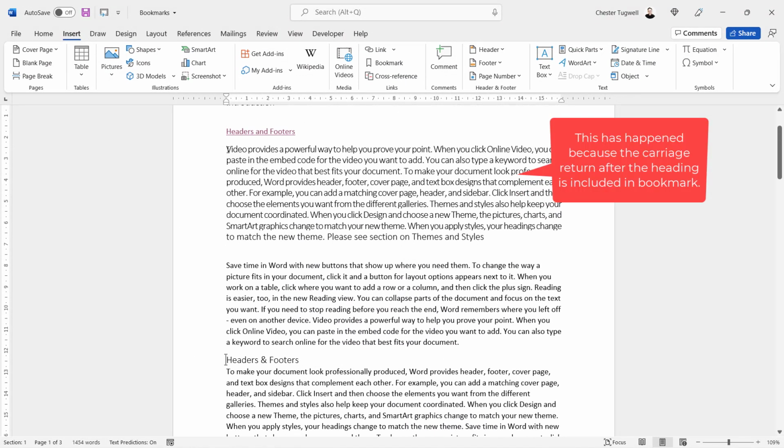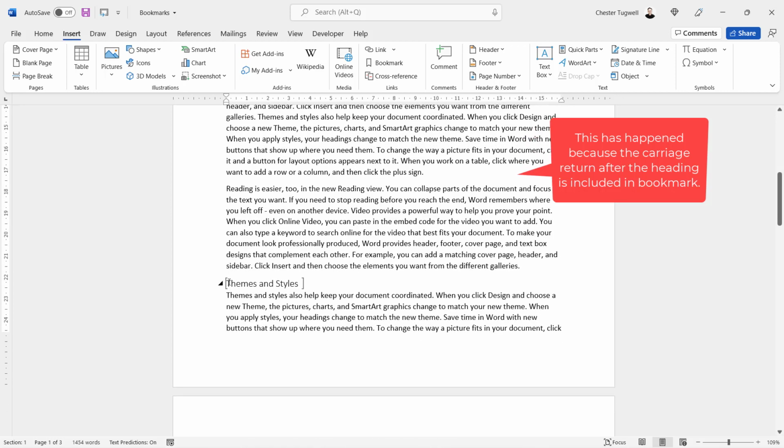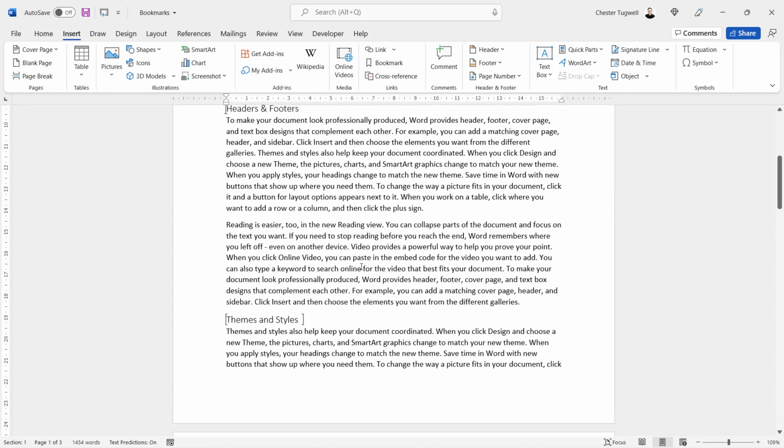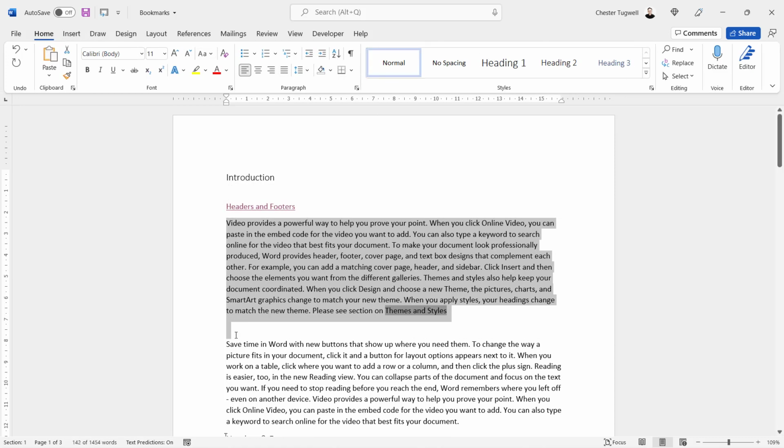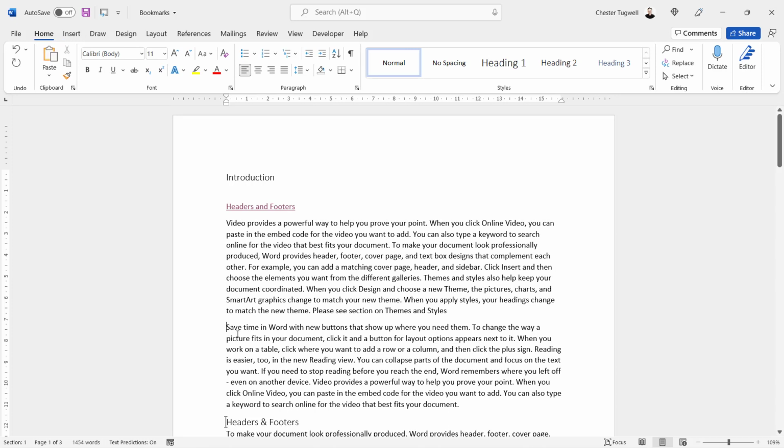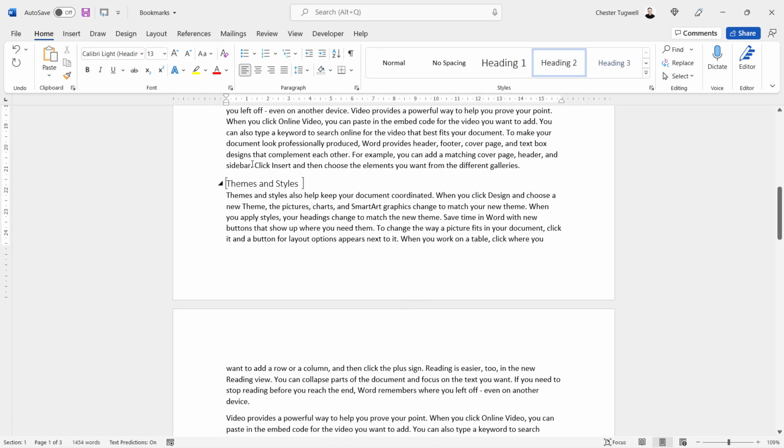Now, in my document, this paragraph has now adopted the style, the heading 2 style that's been applied to this bookmark. Now, I can't think that that's a very sensible piece of functionality in Microsoft Word. If I select the paragraph and apply the normal style, it's also inserted a carriage return, which I'll delete. But now, if I control click on this cross-reference, it will take me to that bookmark.